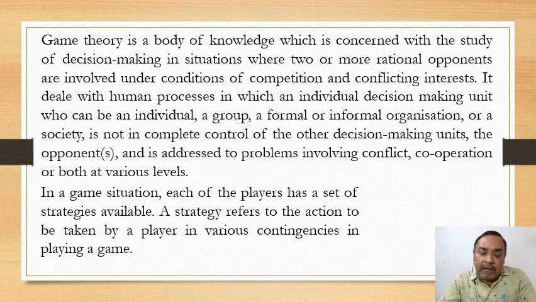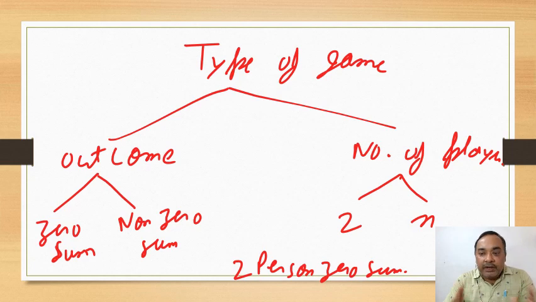And one player does not have any control over the other's strategy. But the outcome of the strategies, that is the combination of the strategy of company A and company B, is known as the payoff. So the payoff depends upon the combination of both of them. That means how company A is behaving and how company B is going to behave in a similar kind of scenario.